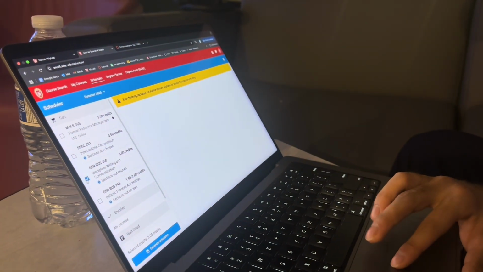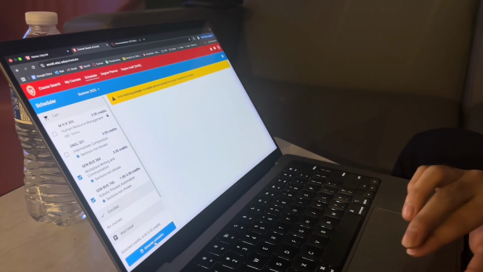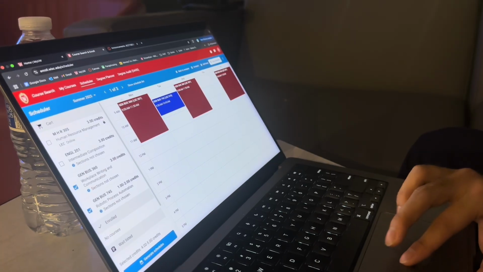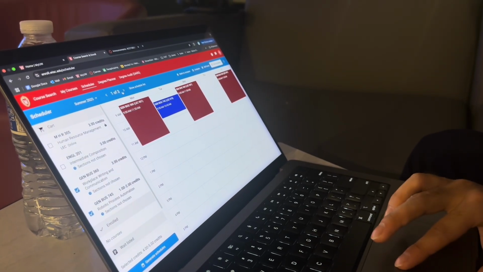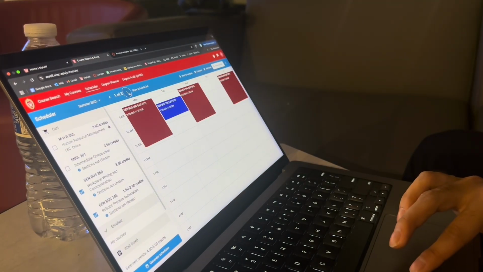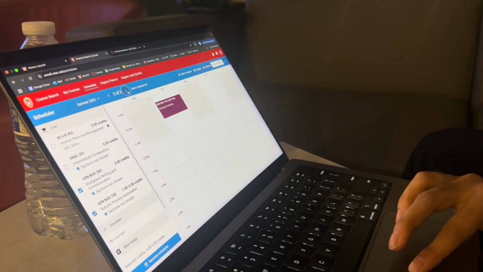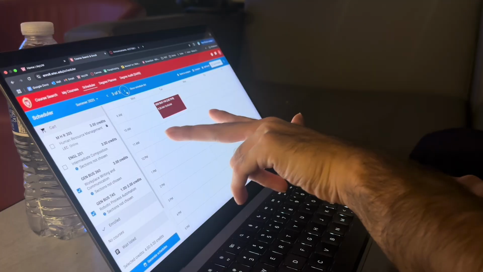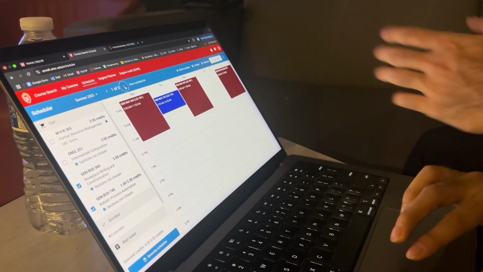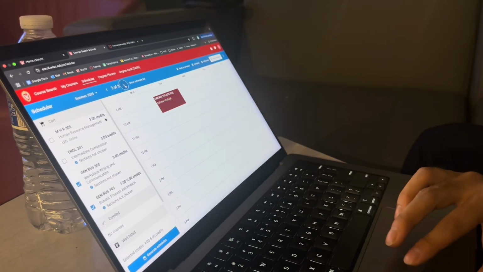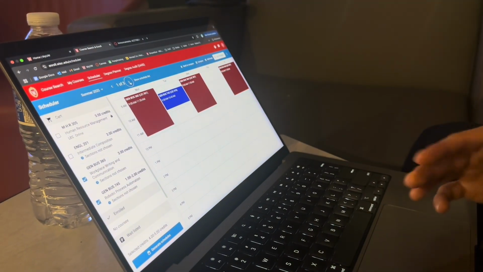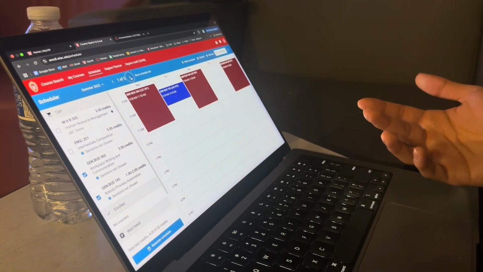So I can select the courses I want to take, and then I can click generate schedule, and different schedules pop up, and this is one of the options, and I have 3 out of 3 schedules, so I can choose which one I want. As you can see, the other 2 fade away because it's online too, so you can choose between online or in person. But if it was a fall term, there would be many more options out of 50 in which you can choose the perfect fit for you.